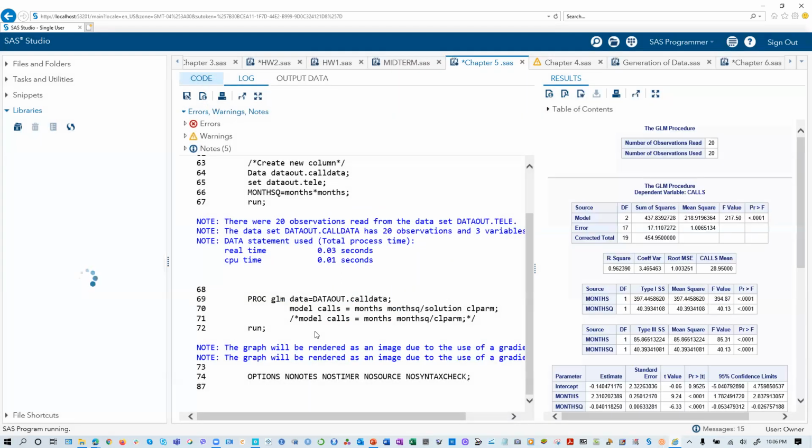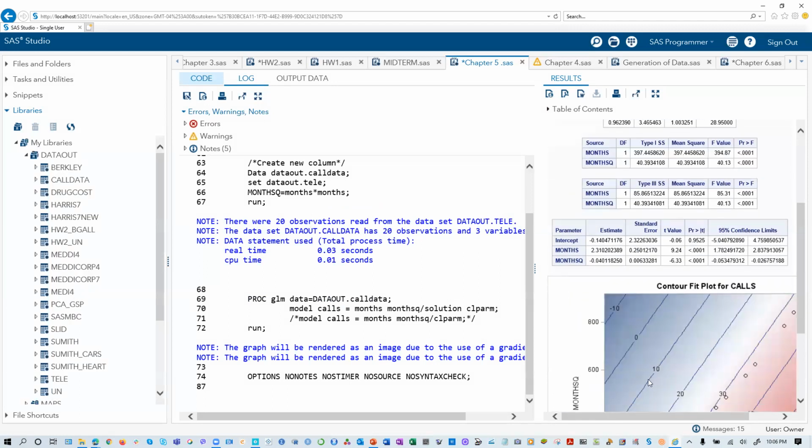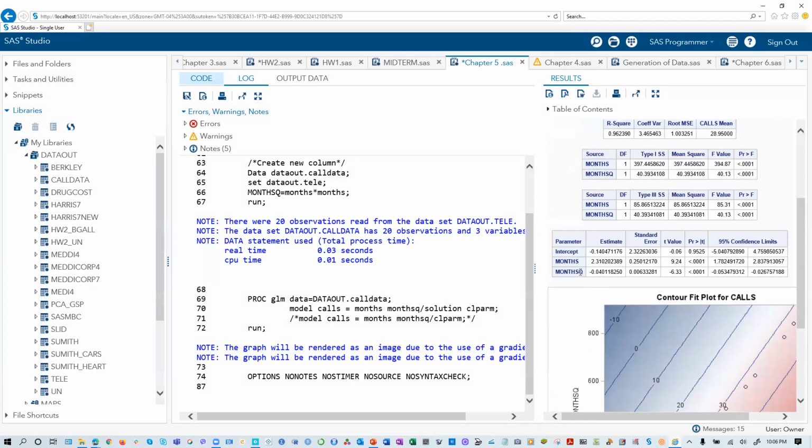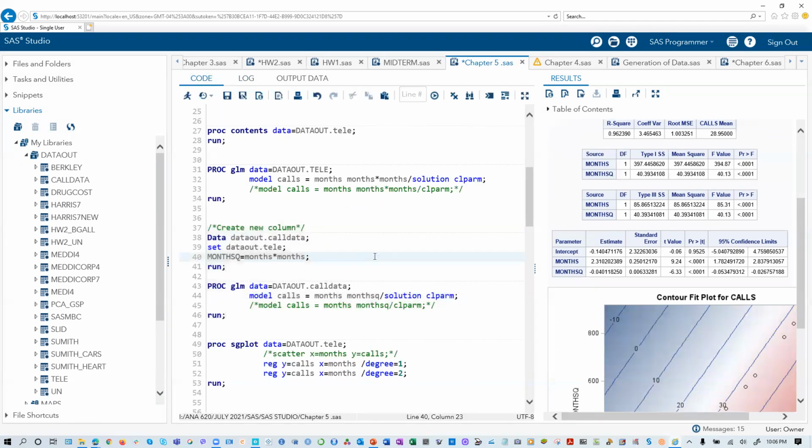And you get pretty much the same answers. Now I call the month and month square. Rather than putting it this way, if you want, you can do this one first, and then that being given to month square. And then I got the data, and set that back into my data.